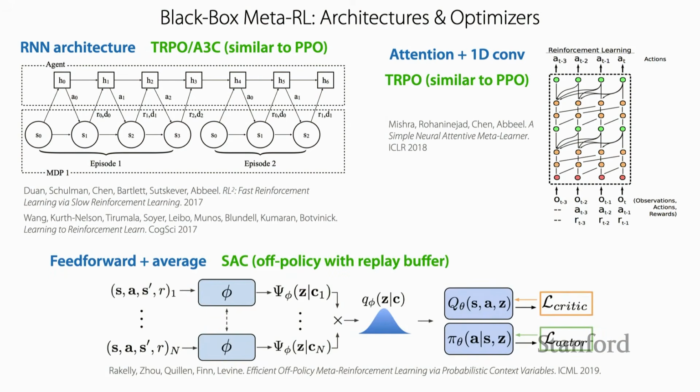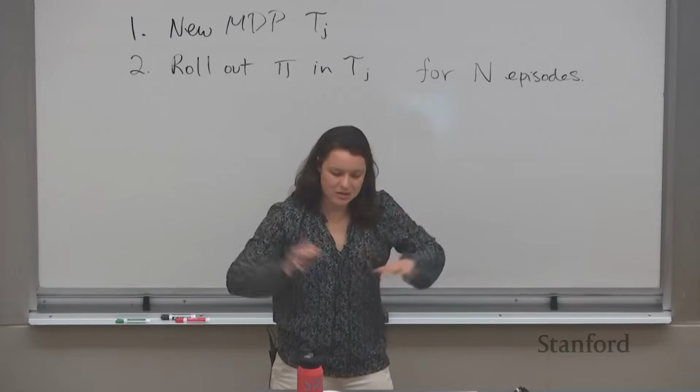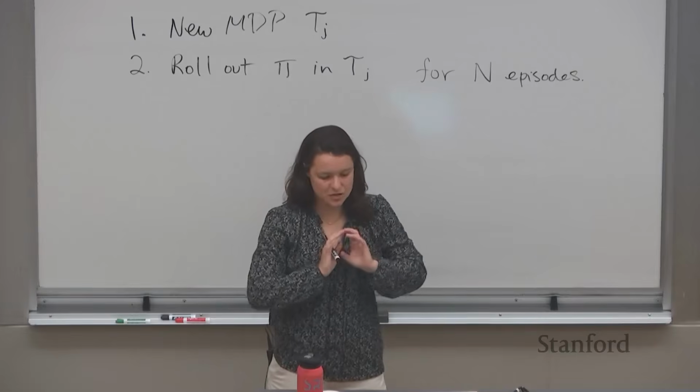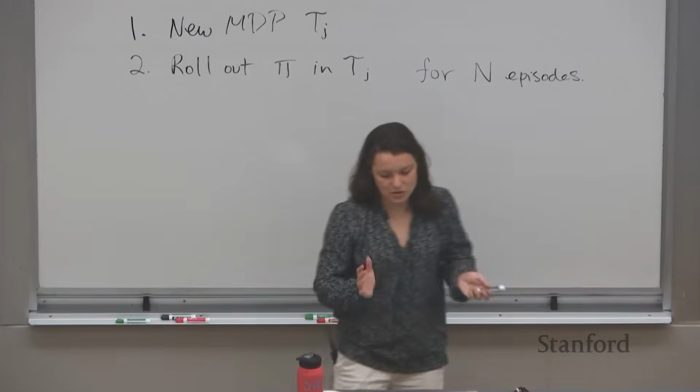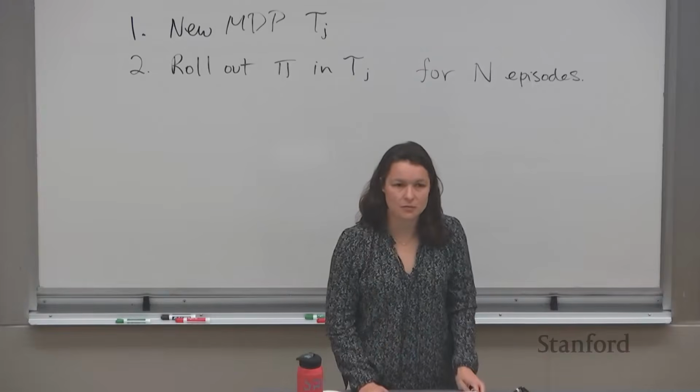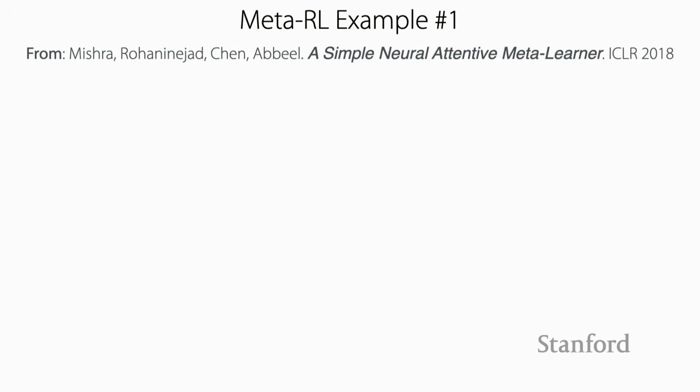One other thing, we'll talk about this a bit more later, but instead of using a transformer or an RNN, you could also use a feed-forward network and then average the embeddings. This is sometimes called a deep set. And it has its own benefits. It's pretty computationally fast because you can parallelize everything, and also surprisingly expressive for what it can do. So let's look at some examples.